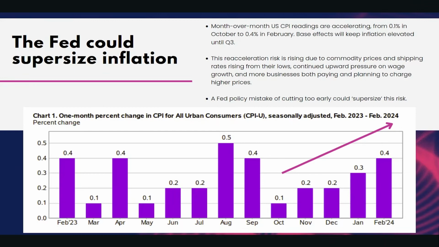So for us, what we're looking at is the Fed potentially supersizing inflation. And I don't know that it's necessarily something that they want to have happen, but when you look at the amount of deficit spending that the US government is doing, as well as the amount of duration parked on bank balance sheets, there is an impetus to this.